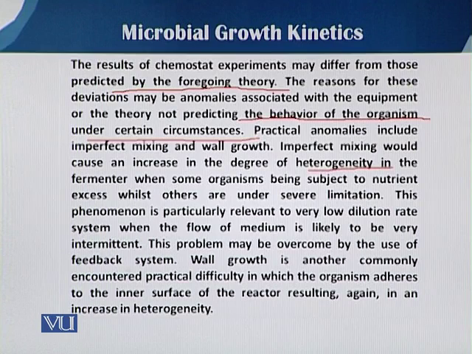Because in a fermentation there are a number of factors that can affect the steady state. Some organisms may be subject to nutrient excess while others are under severe limitation, because when there is not proper mixing, what happens? The substrate concentration in some part of the fermentation vessel is in excess, and on the other hand, because the substrate is added on one side and is not showered in, we only have addition on one side. If there is proper mixing, that can be managed. But if there is not proper mixing, that can affect the whole situation in the fermentation vessel. So this is a very critical situation while handling continuous cultures.